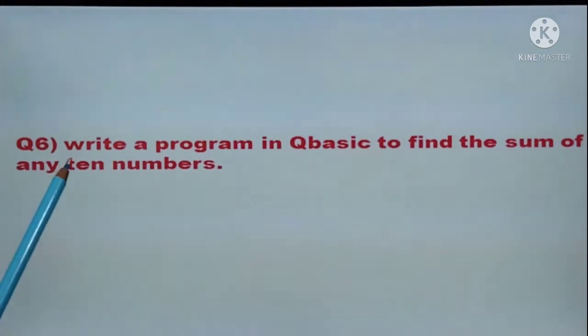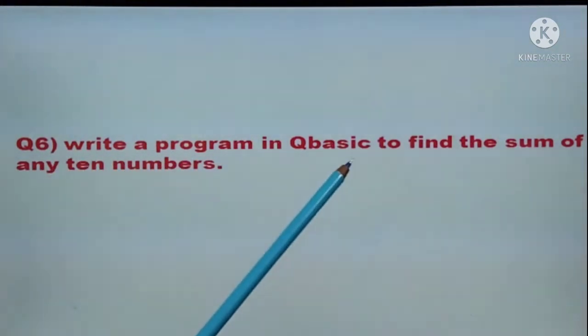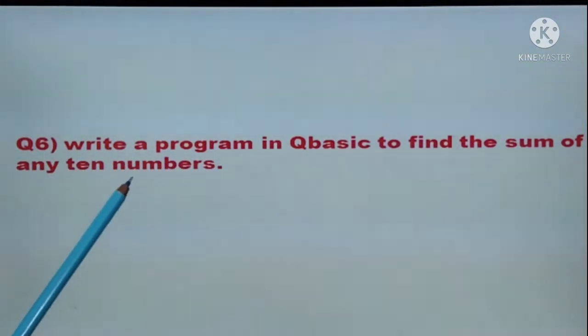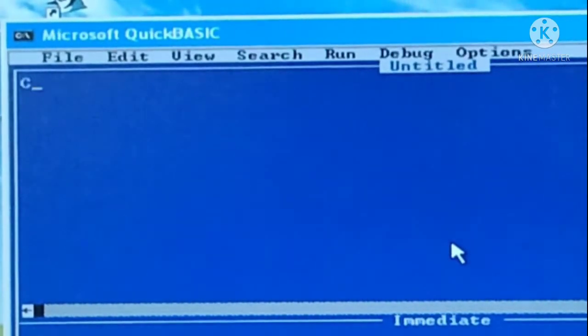Okay. The last question: write a program in QBasic to find the sum of any 10 numbers. Any 10 numbers you have to find the sum. So we will begin with CLS.